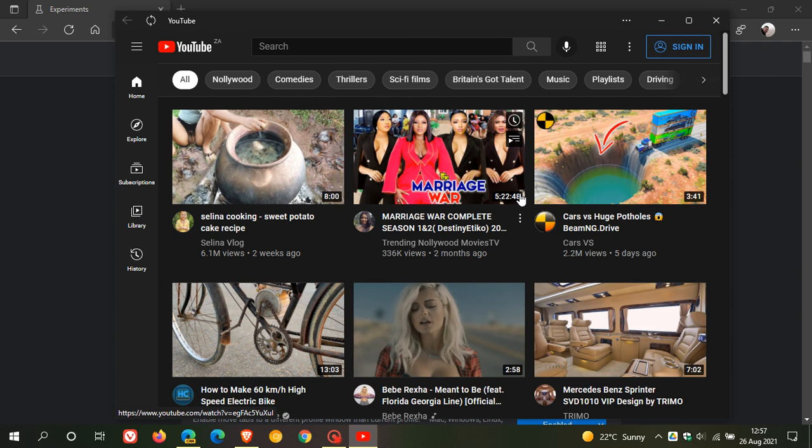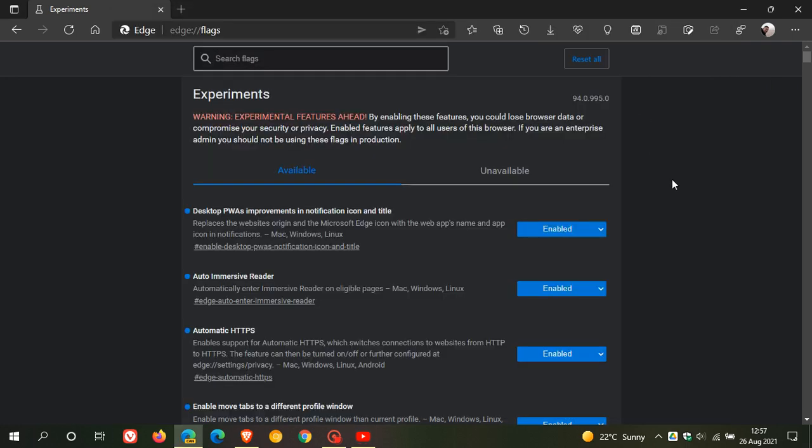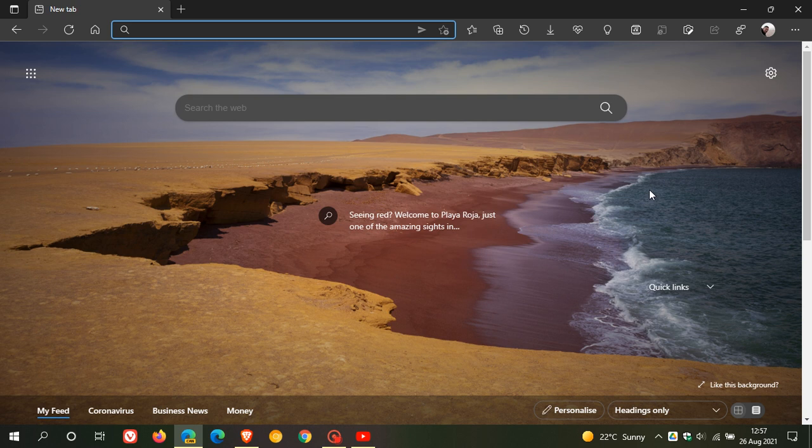So this is not available currently in the stable version of Edge, and like most features that roll out to the Edge Canary version of the browser, it could possibly make its way down to a stable version of Edge in the future. Now, apparently this flag is also supposed to work in Google Chrome Canary, but I have tried running the flag in Chrome Canary, and it doesn't work on my system. So obviously there is something there that isn't quite up to speed, but I have tried to get it to work in Chrome Canary as well. So if you use Edge Canary and Chrome Canary, you can try this out in both versions of those browsers.